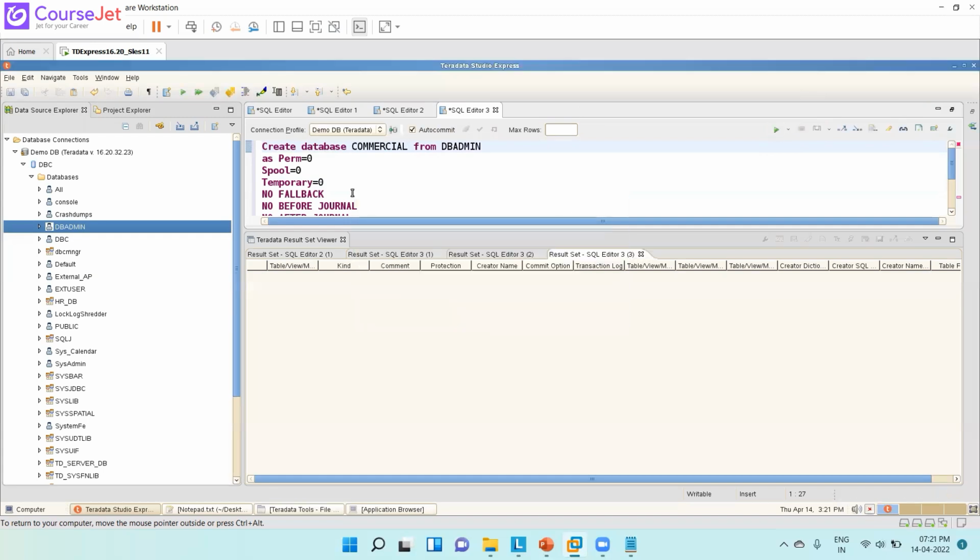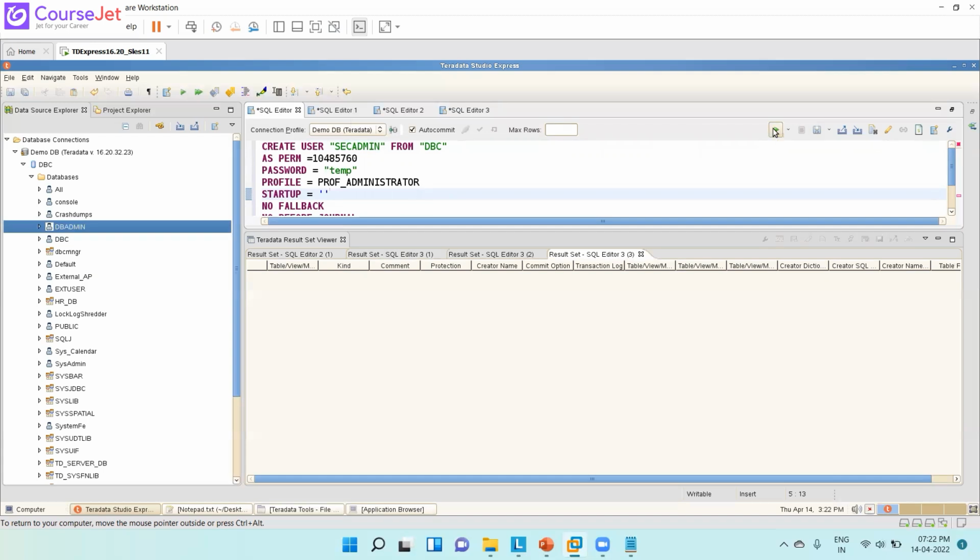And we also need to create one more user, right? We'll call it sec admin. This sec admin user will have all the users underneath. Okay, let me create that too.